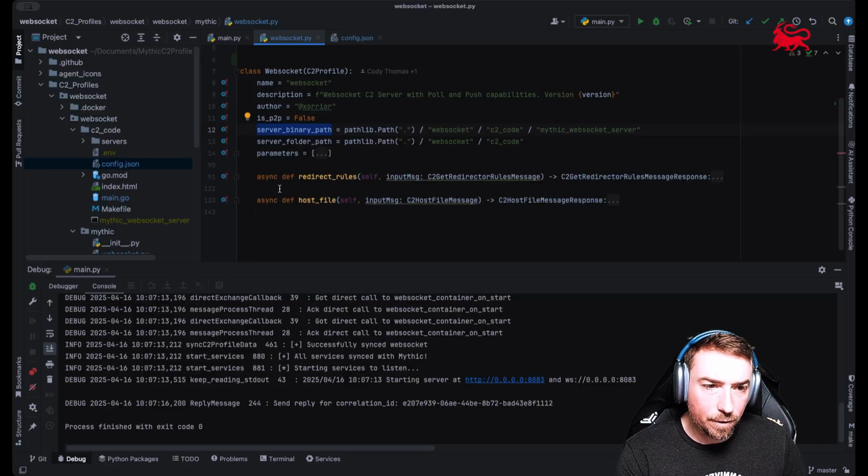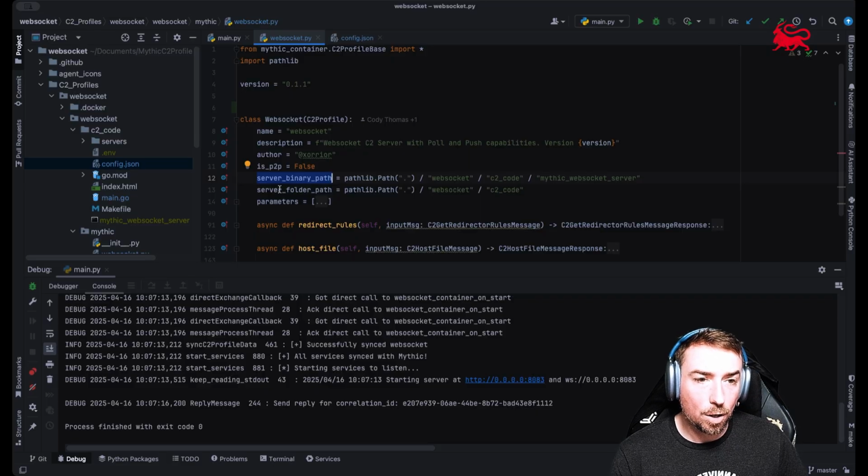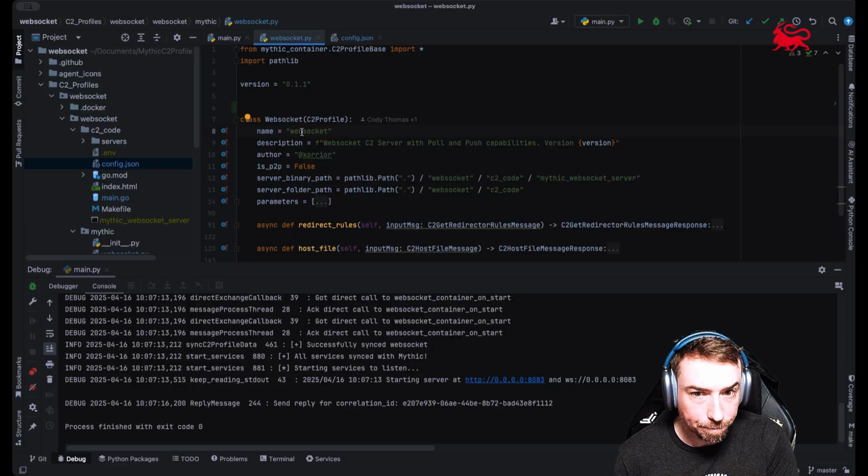There's also a bunch of other different functions that you can add in here. There's a lot you can do. I'll talk about these more in depth in a later video, but the reason I want to call out this WebSocket C2 profile is because it provides a nice split of how you can really architect things. As you go through and do things like defining your WebSocket, you can do them either in Python or Go.